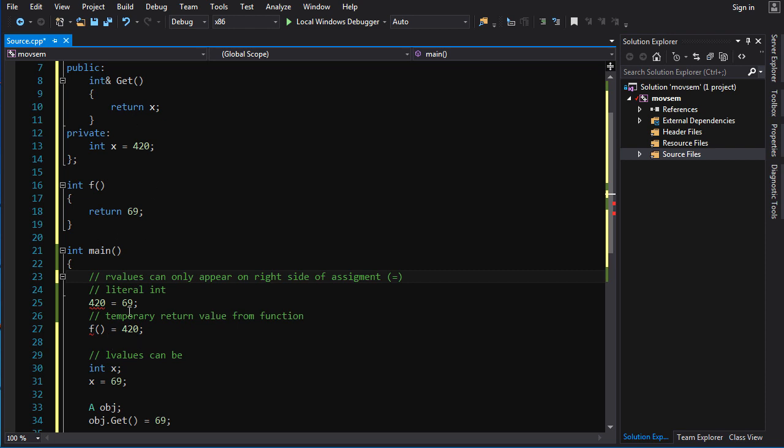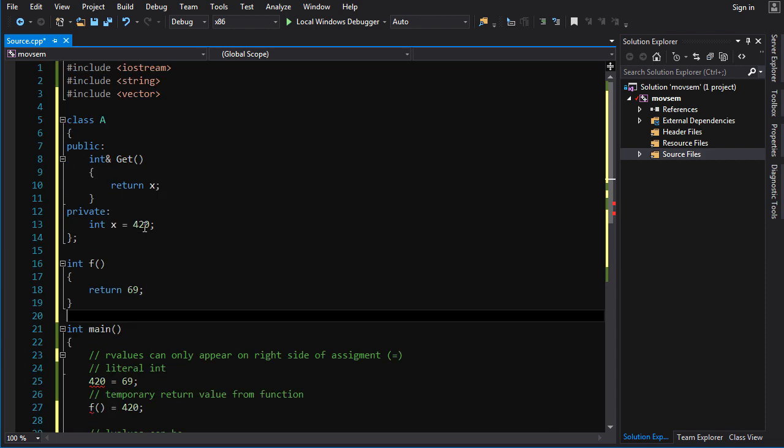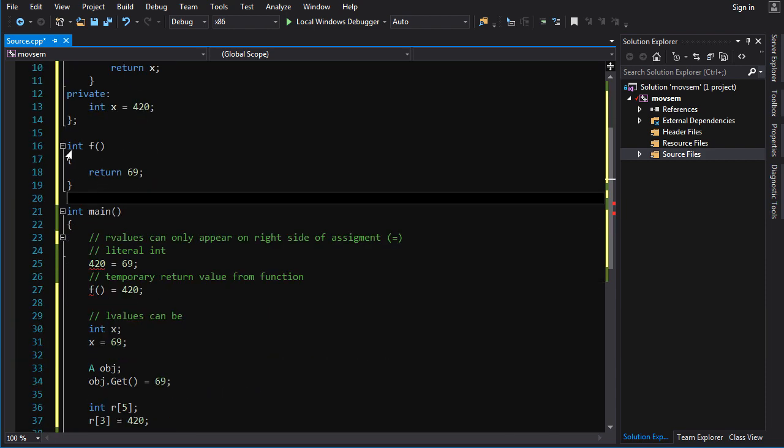The other kind of Rvalue that you're often going to run across is a temporary return value from a function. So if a function returns by value, that value that it poops out is going to be a temporary. And it doesn't make any sense to assign to a temporary variable, because that temporary is going to die anyways. No matter what you change it to, that guy is going to be dead. So assigning to a temporary doesn't make any sense. You can't do it. So Rvalues, temporaries and literals, are the two main ones you're going to run into.